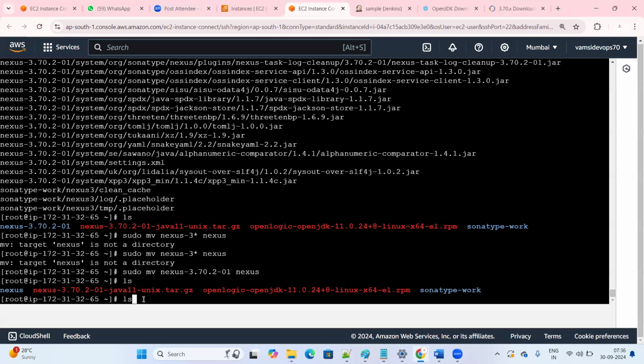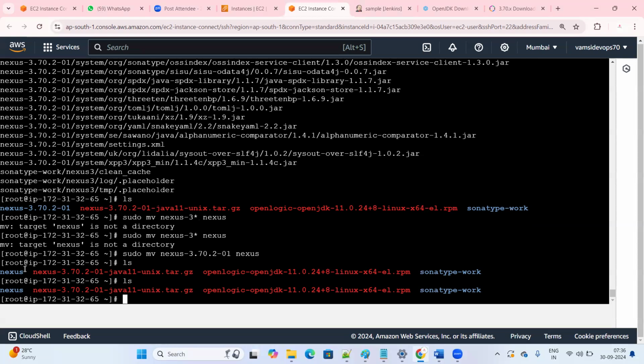When I give the ls command, earlier the file name was showing like Nexus 3.70 something. Now we just renamed the folder to Nexus. Now the Nexus directory is there and Sonatype work. Two folders are there.